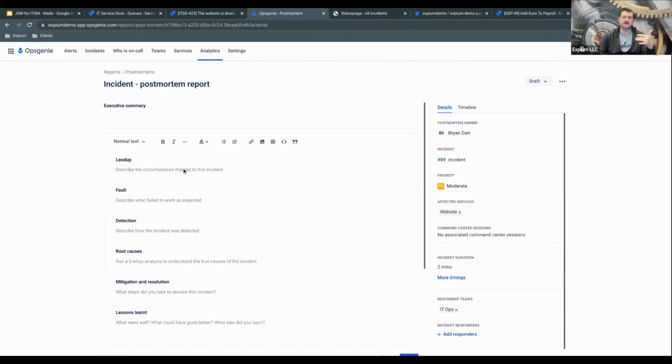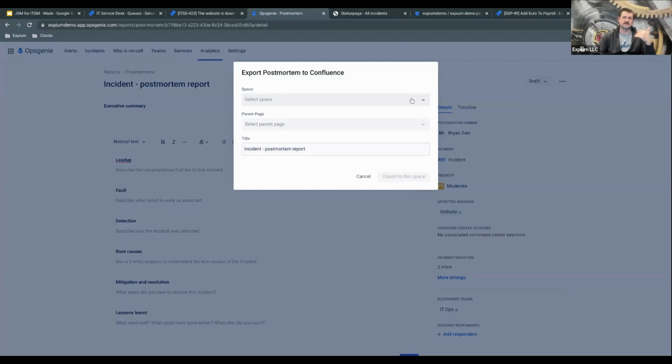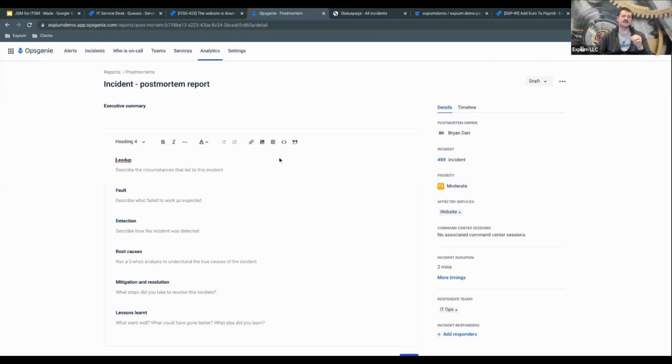We can fill this information out, you name it, or my favorite piece, we can actually go ahead and export this post-mortem to Confluence. So we can select a space. Unfortunately, we don't have a Confluence space linked up right now, but we can export this entire thing to Confluence and post it there for all of our postmortems. So really cool integration with incident management into Confluence.